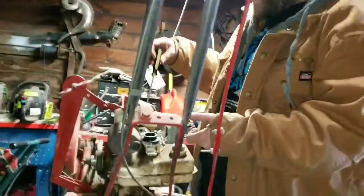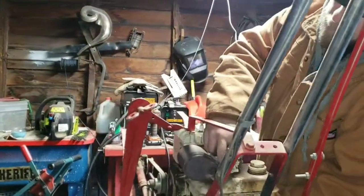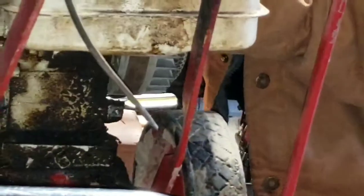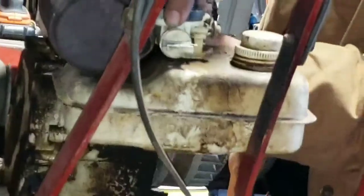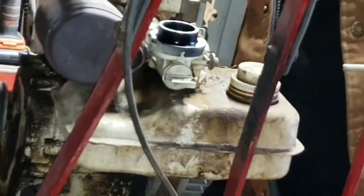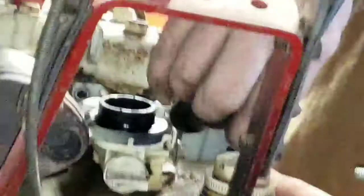Almost got this carburetor off. I'm gonna reach up under here. Loosen this one with my fingers. If I can get my fat hand in there. Ow. No, can't really. Let's see if I can get it with the Phillips head now. No, this one is just way too pointy.